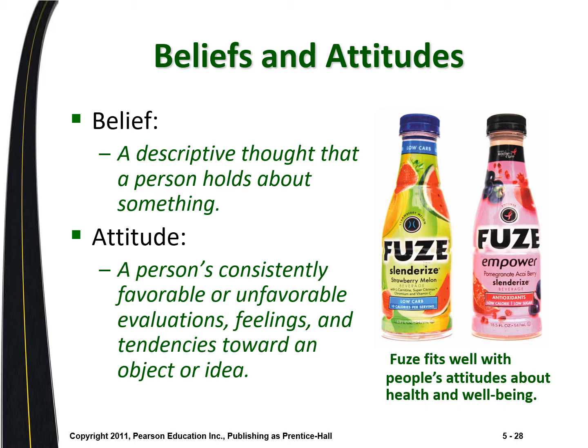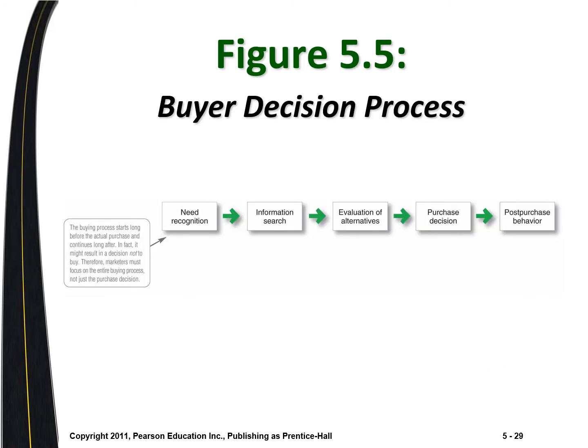Just compare this to an attitude. An attitude is more about positive or negative evaluations of something. So someone might look at Fuse and say, hey, that looks like something I might try. Another person sees it and goes, it looks too fruity for me. So beliefs are more a statement of fact about something, and an attitude is more about what opinion you have about something. Someone might have the same beliefs but a different attitude towards something, which means we both might say, okay, Fuse has antioxidants in it. One person might think that is a good thing, another person might think that is a bad thing.